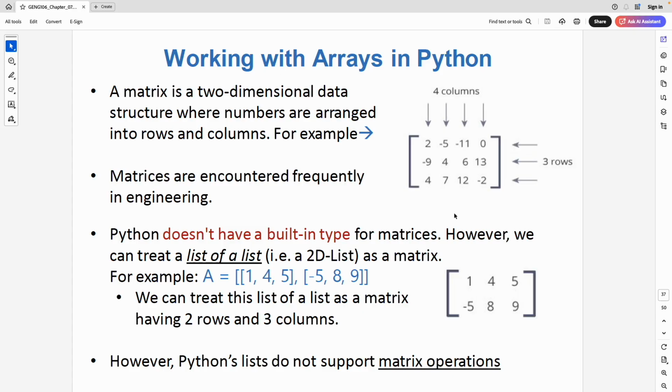matrix operations. So, is there anyone who has taken a linear algebra course? Not yet. Good. That is fine. You are not, of course, responsible for linear algebra knowledge for this course. In the following slides, we will see some linear algebra operations. I will not go into detail about those operations, okay? If you don't understand it, that is completely fine. You are not asked to do linear algebra operations.